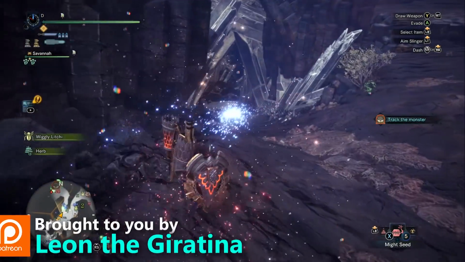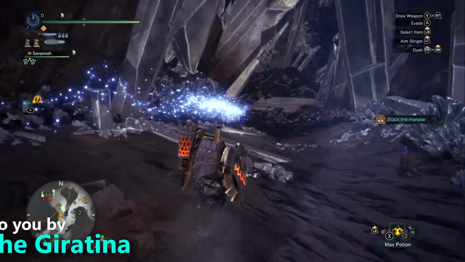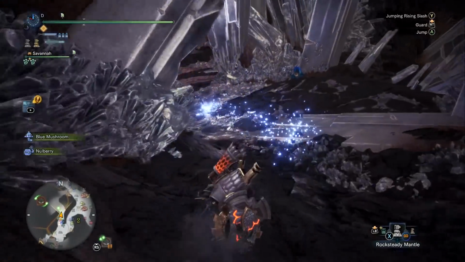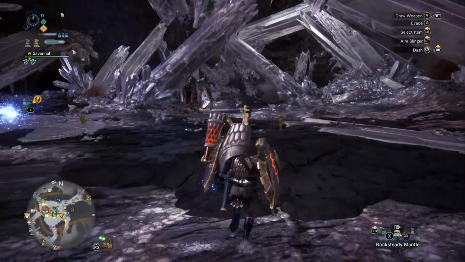The beginning will be a solo run against Arch-Tempered Nergigante, so that I can show off the build, explain my reasoning, and give you some tips. We're opening up with our buffs, of course. We have our Rocksteady Mantle ready. We're going to grab a Crystal Burst, because Crystal Burst, of course, is OP in this fight.